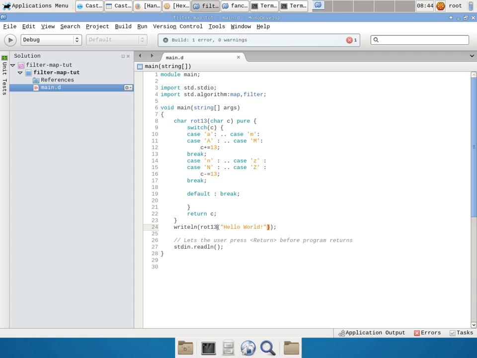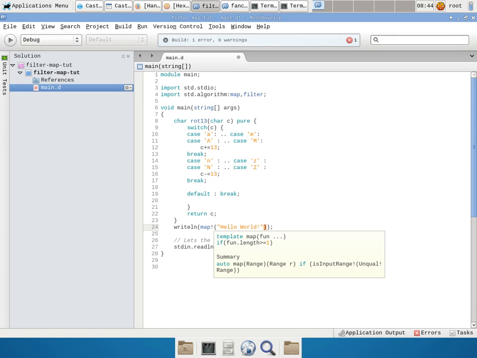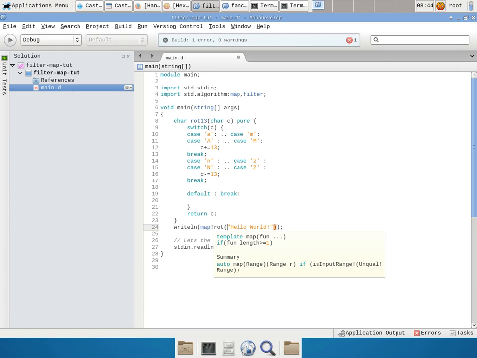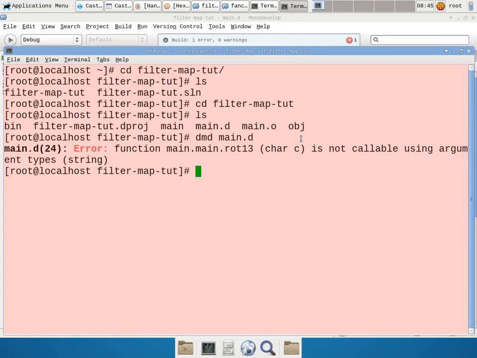And let's try this. So we say map. Now there's a template parameter. This template parameter takes a function, in this case the rot13 function. That is then automatically applied to the hello world string, and this should transform this hello world here, but it should not touch the exclamation point, and capital letters should still be capital letters. And if we take the result of that and use rot13 on it, it should still give us hello world. Alright, so we compile it.